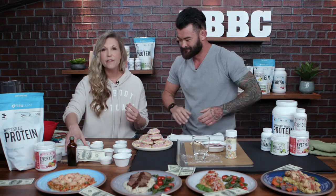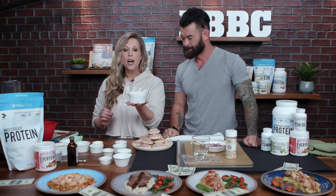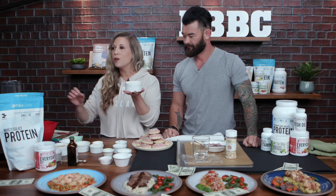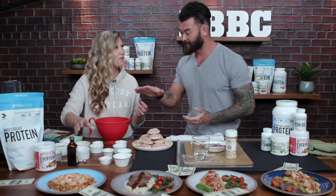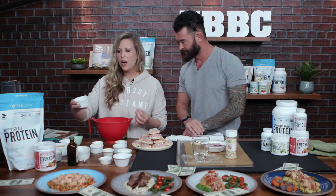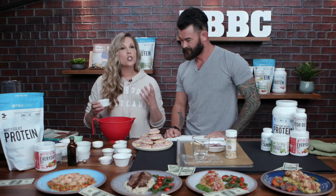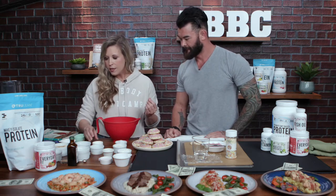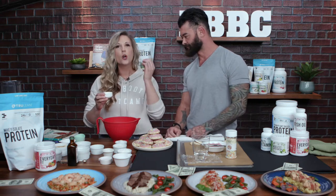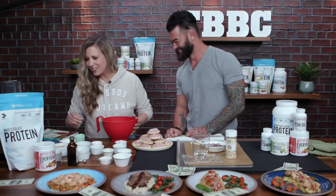Let's jump right into these cookies and mix up this dough. The first ingredient is going to blow your mind — my absolute favorite protein powder. We have three-quarters of a cup plus one tablespoon of frosted vanilla cake protein powder. We're going to mix this up in a little mixing bowl. Next is a quarter cup plus one tablespoon of coconut flour, then a third cup of granulated Swerve — which has no sugar, it's a zero-calorie sweetener. Then a quarter teaspoon of sea salt and a quarter teaspoon of baking soda — not a quarter cup of sea salt, that would be way too salty!